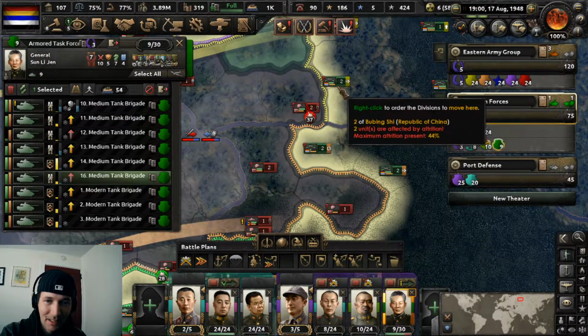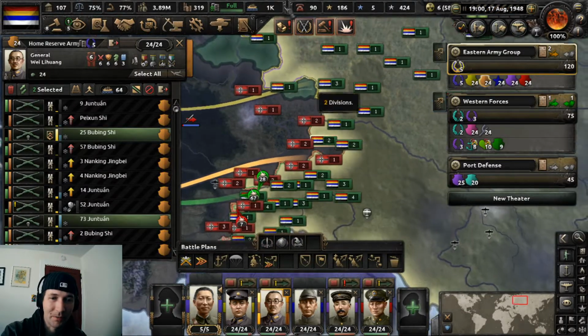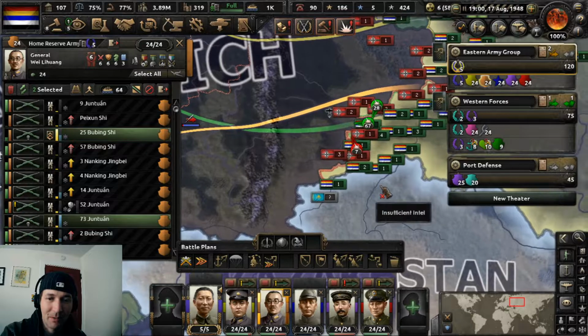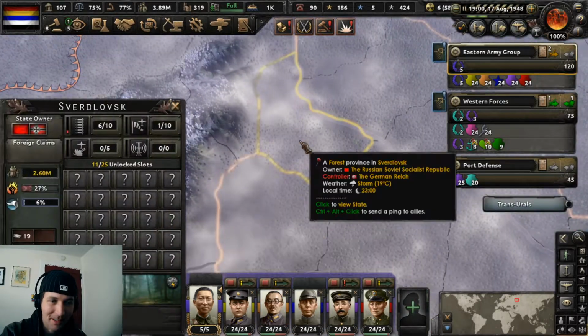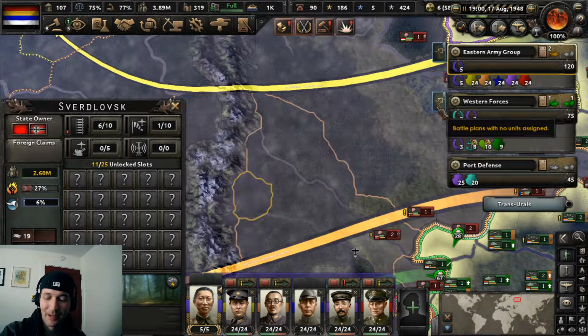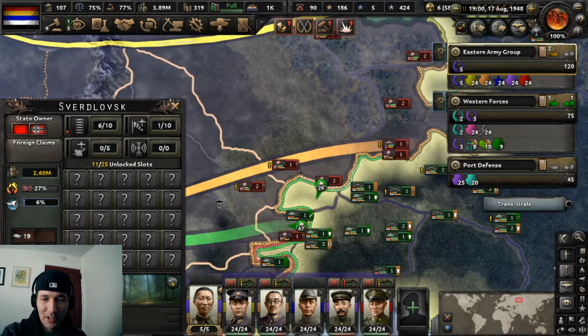So we're not going to press here anymore, because I want to do a rather large encirclement. Starting in the south, we're going to have our armored task force punch through at least to the mountains and then try to circle northwards, because they're going to be useless in the mountains. And yeah, this is all forest here, but that's okay too. We'll survive it.